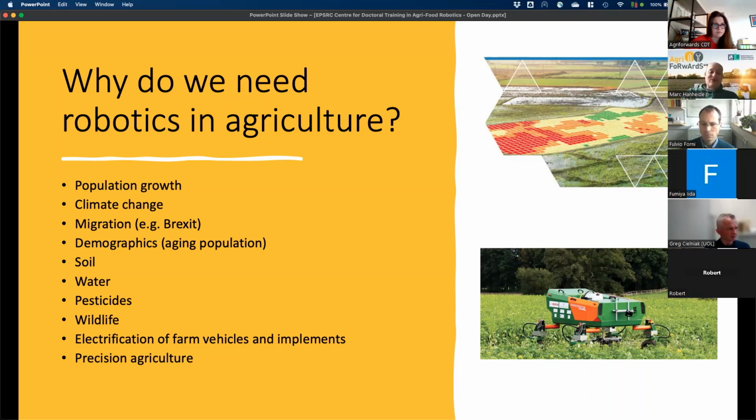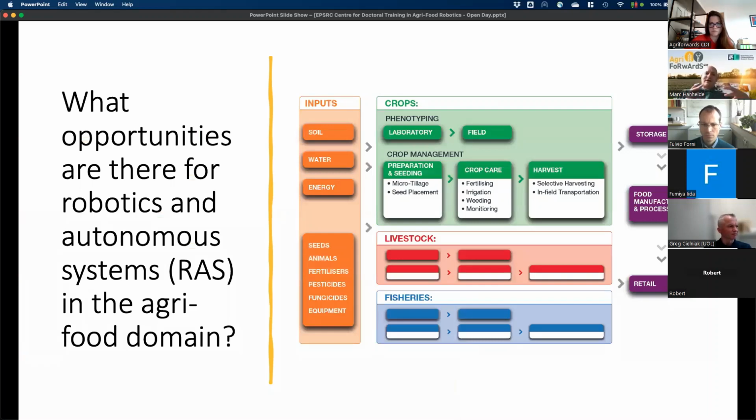We have also just organized a new competition, with the CDT being one of the main organizers, at ICRA, one of the world-leading robotics conferences, where we develop robots that prepare and cook an English breakfast. So you really see that we've got these robots out in the field, and it goes all the way to preparing food in the most efficient and ecology-friendly ways. I hope you get a bit of an idea why we want to do this. It straddles a lot of different challenges inside this overall aim.